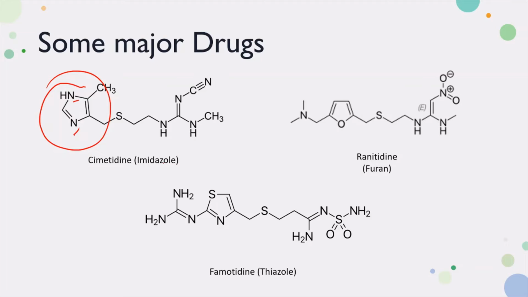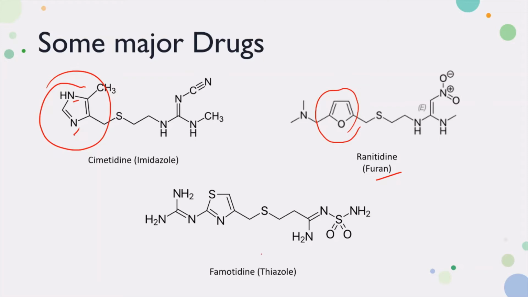Obviously, some other kind of changes will be in the case of furan, but if you see the major moiety for ranitidine in this case, it is the furan. Remember that when we studied the basic structure of antihistamines, we learned that some aromatic groups will be important for every single structure. So in this case also, though it is an H2 antihistamine, you can see that this aromatic ring structure, which is basically furan, is playing a very vital role.